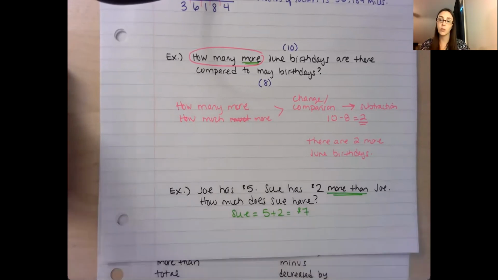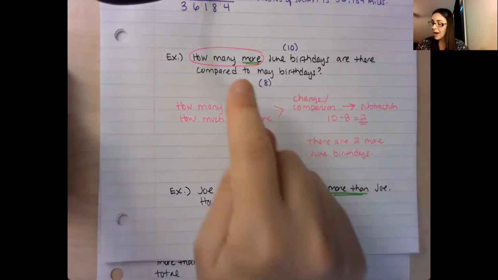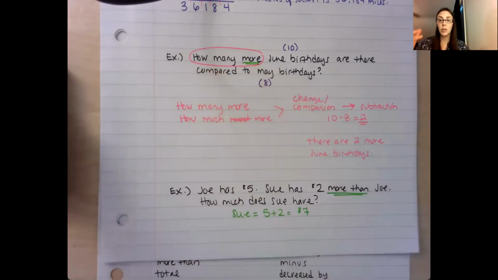And this is where the wording gets really tricky. So you want to read through carefully. You do want to always look for keywords. Keywords like more are important, but you have to look at the overall context of the problem as well to make sure there's nothing else going on. Here we have a more straightforward more question, where the more really does mean addition, which is what we expect. In the birthday problem, we're asking you to actually compare the change between 2 months. And we're comparing change, that is a subtraction problem. So again, read through carefully, watch for those keywords, but also think about overall what the question is asking and how we can best answer it.